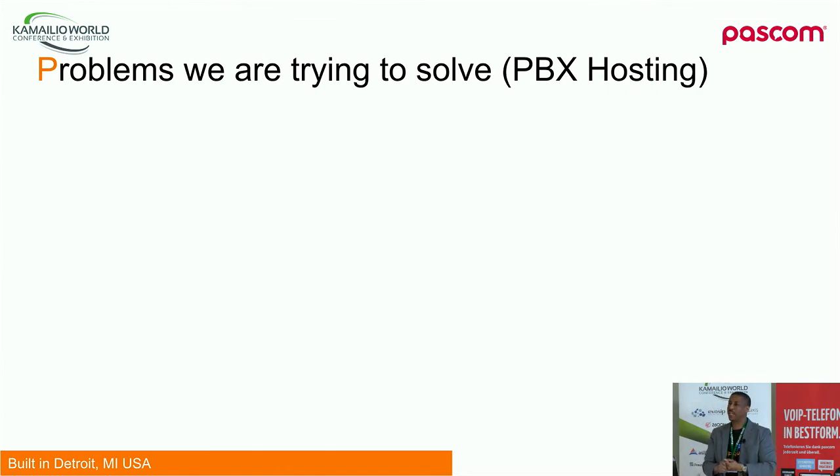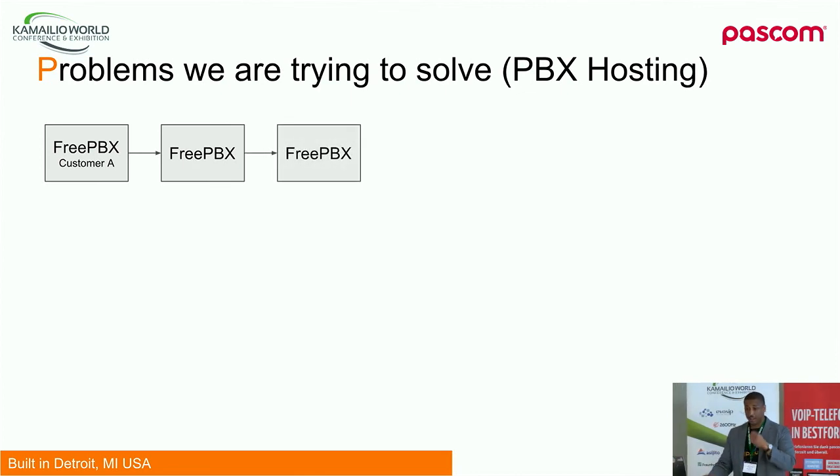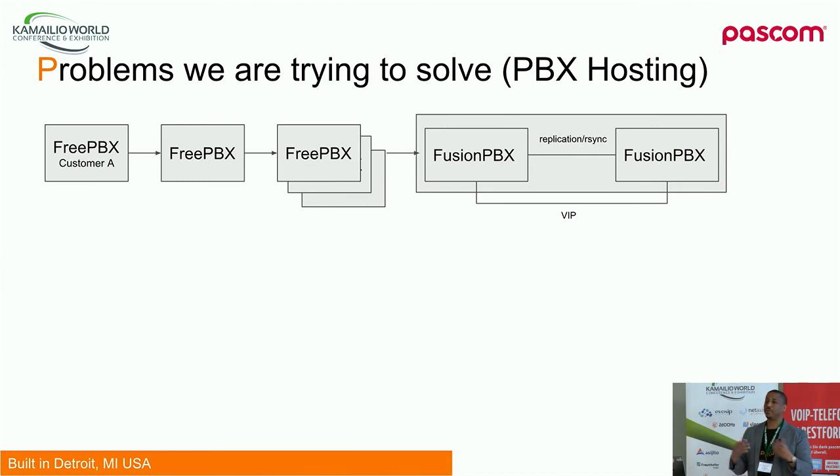Okay, so let's talk about what problems we are explicitly trying to solve. A lot of times people start off with customer A, and they have FreePBX, and then they get another customer, they get another FreePBX, and then another customer. At that time they think, well, I can use custom contexts, this module inside of FreePBX, to try to get some separation of different customers to make it look like it's multi-domain. But that becomes painful, and they keep growing, and at some point they find FusionPBX and think, now I have multi-domain support. So they set it up in a multi-node configuration, as you see there, with a VIP that they can use, and they're doing a primary, secondary failover type of situation.